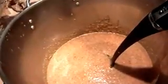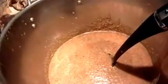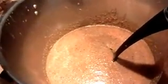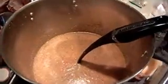So, normally I do my garbage pail soup of just having the vegetables. Some of it I puree, the rest I'll have chopped, thrown in here, like half a cup of corn or half a cup of peas, some leftover carrots or whatever. But this time I'm pureeing it. I'm just going to try and taste it. Okay, start heating up. It's going to need some spices, I'm sure. But just as a quick taste.